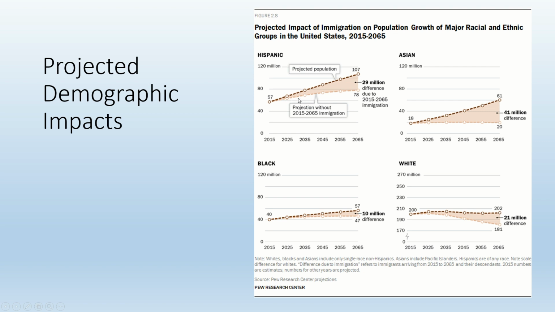If we were to cut off immigration, it would still continue to grow, but less so. Asia in particular, though, is pretty dramatic in that sense, where the vast majority of what we're going to see for growth is going to be in immigration. If we were to stop this immigration, there would be no growth whatsoever. With African Americans, you see that there's a slighter growth. It's not as steep. Without immigration, it would be a small difference of about 10 million over the next several decades. And with white populations, you'd actually see a significant decline without immigration. These numbers, by the way, are too conservative.